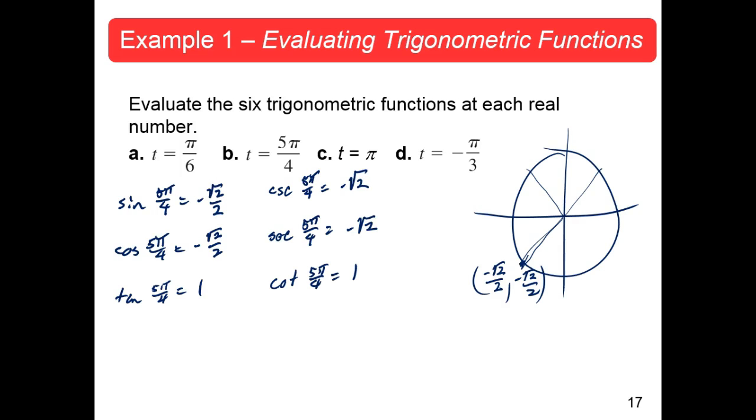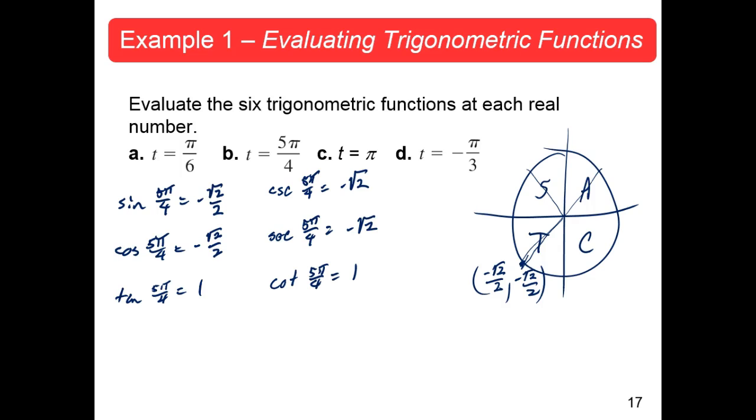Now, let me point out a few things to you. If you're in the first quadrant, what's the sign of all these? Everyone is positive. If you're in any other quadrant, you have 2 positives and 4 negatives. Down here, the 2 positives were tangent and cotangent, and the 4 negatives were the others. That's going to happen every time. Now, I'm going to give you an acrostic to help you remember this. Which ones are positive? All students take calculus, if you go around counterclockwise on your unit circle, starting with the first quadrant.